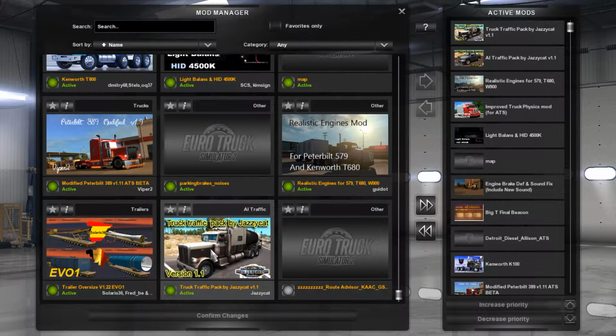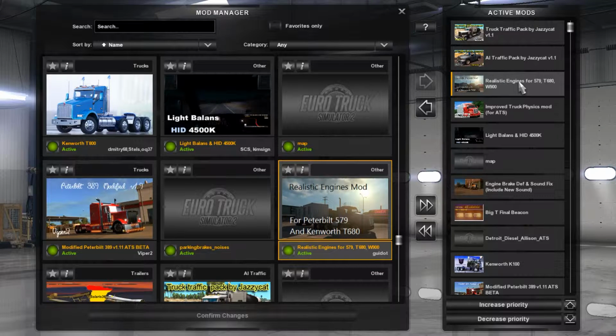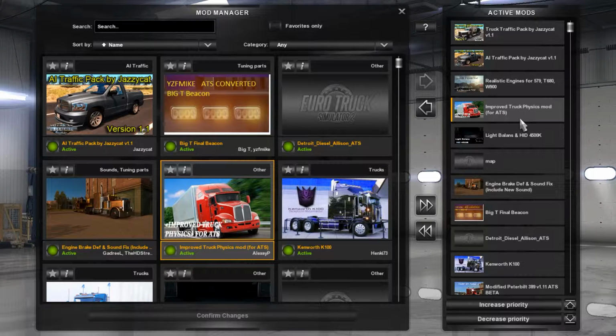But anyway, I got Jazzycat's truck and AI traffic. I also got the Realistic Engines mod for the Peterbilt 579 and the Kenworth T680. It doesn't apply. Oh, and also the W900. But it doesn't apply to the truck we're driving because it's a mod. And an improved truck physics mod. It's supposed to add weight to the cabin of the truck, more realistic. He changed some transmission stuff, some engine stuff. He actually did quite a bit.